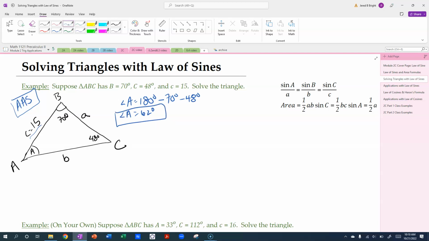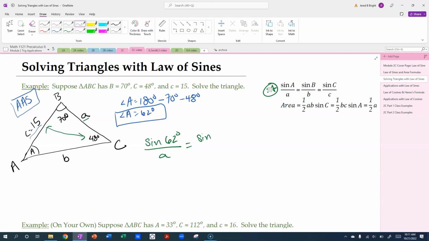All right, and also know that our angles, now that they're completely found, form an acute triangle, so a non-right triangle, so we cannot use the Pythagorean theorem. In its place, we will use law of sines right over here, okay? So let's say I want to find side length A next. All right, so I would have to do a ratio, so I'd have to do sine of 62 degrees over, so sine of angle A over side length A, which is unknown, is equal to, and then I'm just going to use an existing side ratio, so that is already known. So angle C and side C are known. So I'm going to use that as the other one.